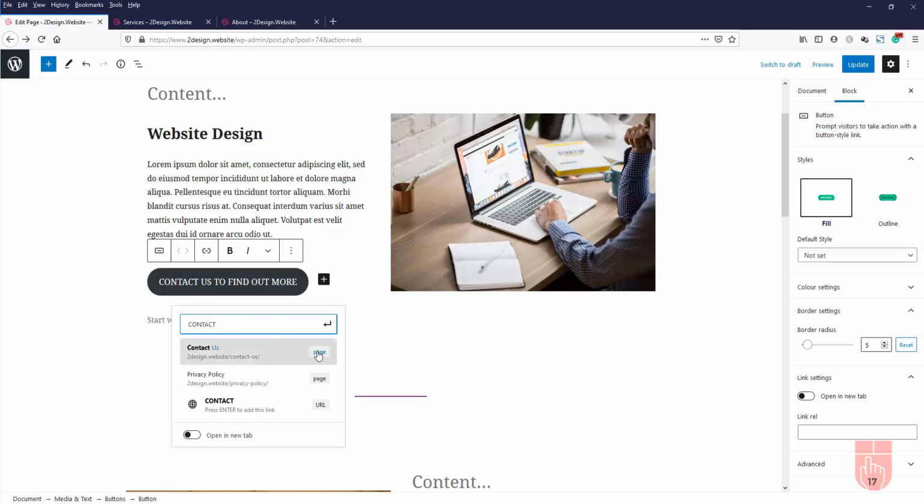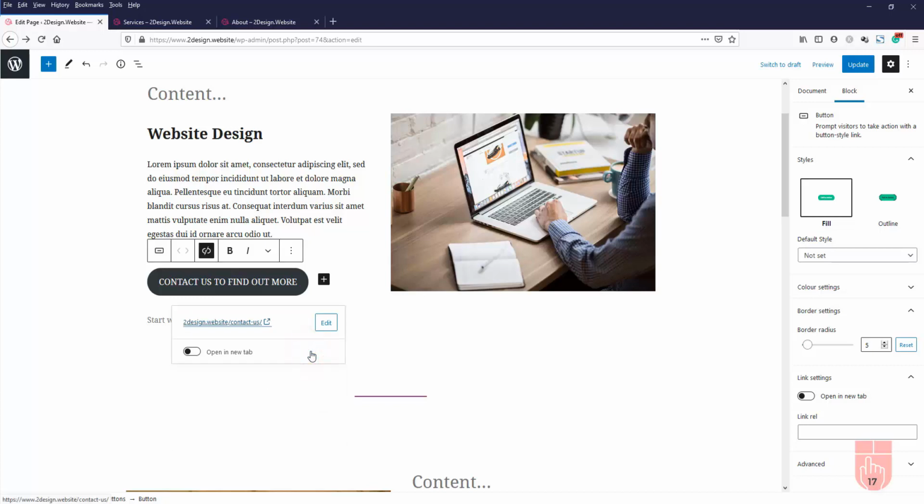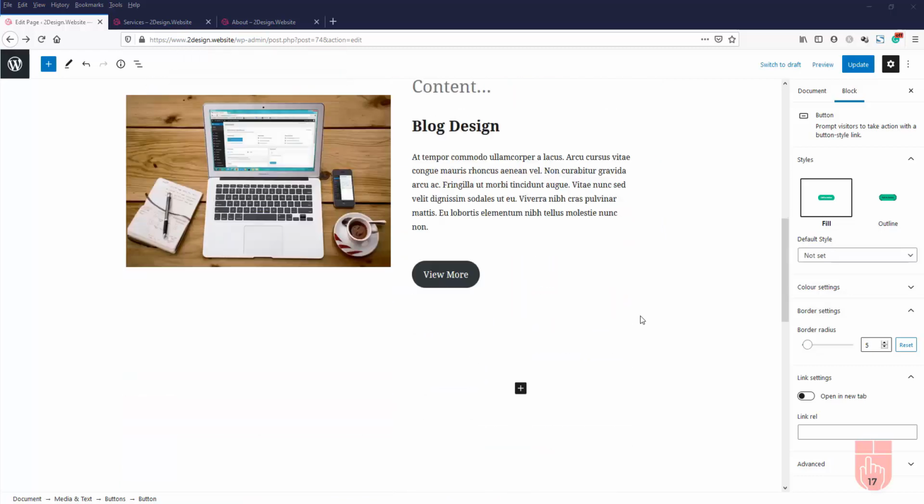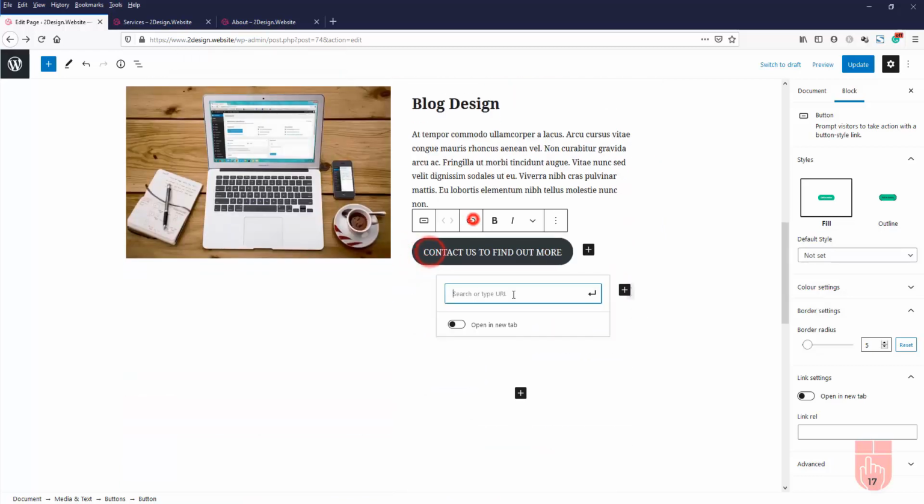I can see it in the list. I'll click on that, and then I'll do the same with the other button. Now I'll click the update button, and I will go to the page to test it.